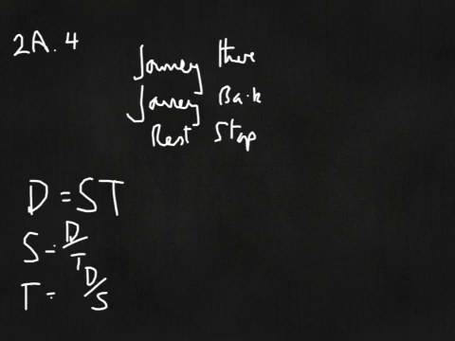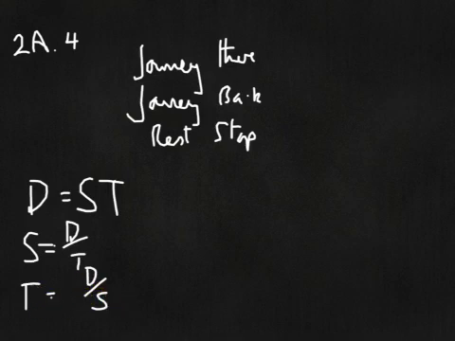You might notice that speed is distance over time, and if you notice on your car speedometer, that speed is measured in kilometers per hour. That's a distance divided by a time, so that's another way of remembering that speed is a distance divided by a time. But in this case we want to know about time, so we want to use time is distance over speed.